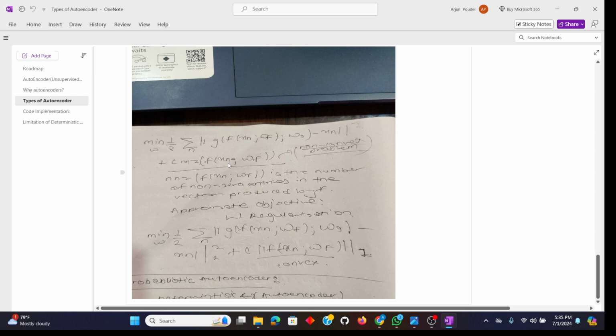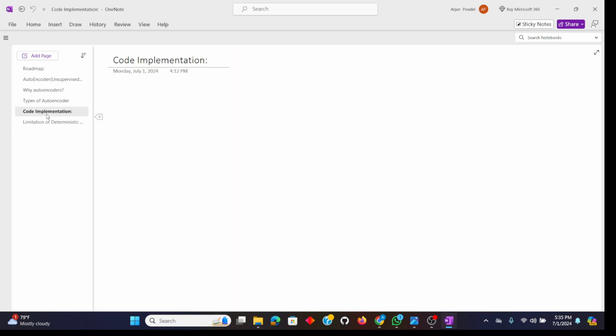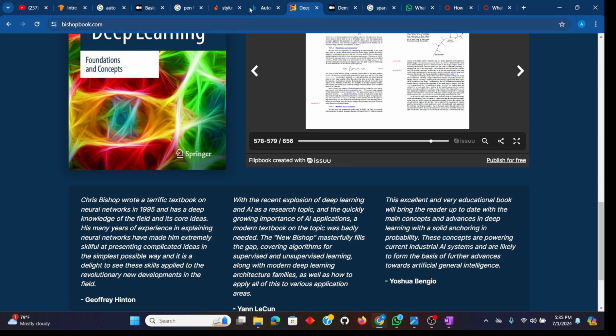This term is the number of non-zero entries in the vector produced by the encoder, the non-zero entries in z, and we can't evaluate this part, which is responsible for sparsity in data, so we try to approximate it with this, and in practice it works. So let's see the code implementation of the model in Google Colab.